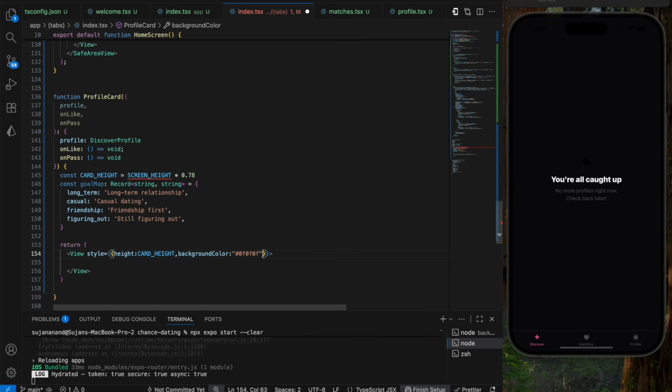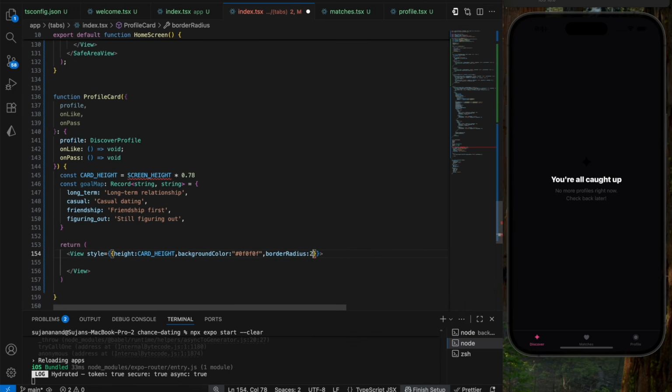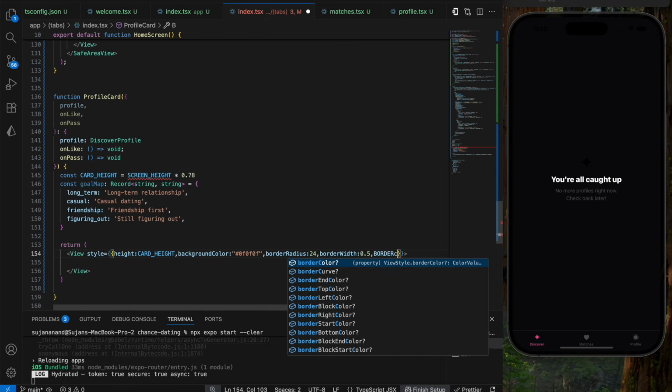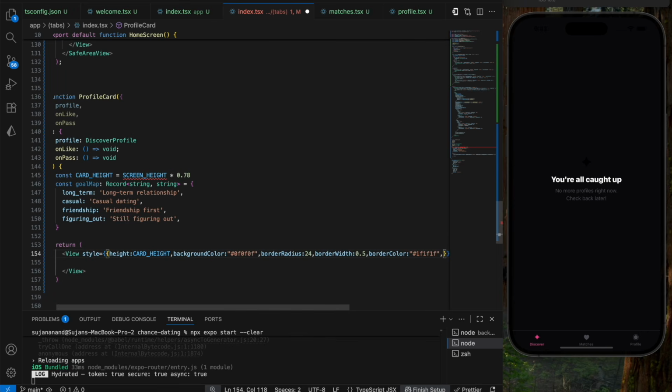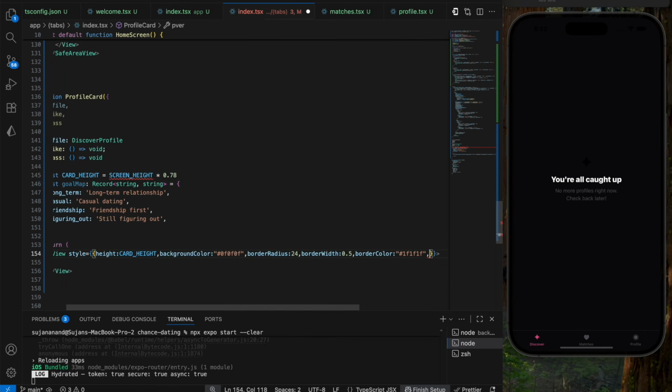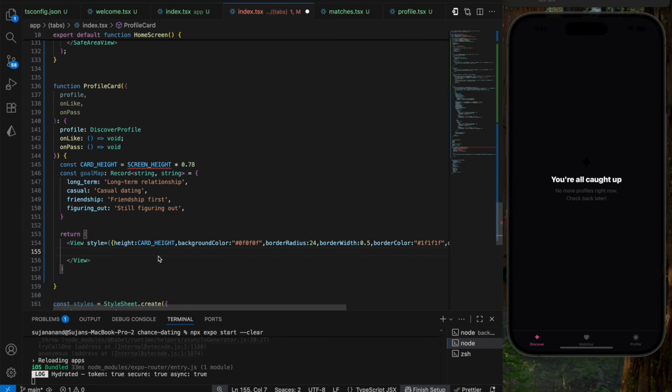Apart from that, we're gonna have a border radius as well of 24, your border width of 0.5, and your border color of 1f 1f 1f. Alright, so apart from that, we're gonna say overflow is gonna be hidden. That's it. So within the view, we're gonna have the top avatar plus your name.